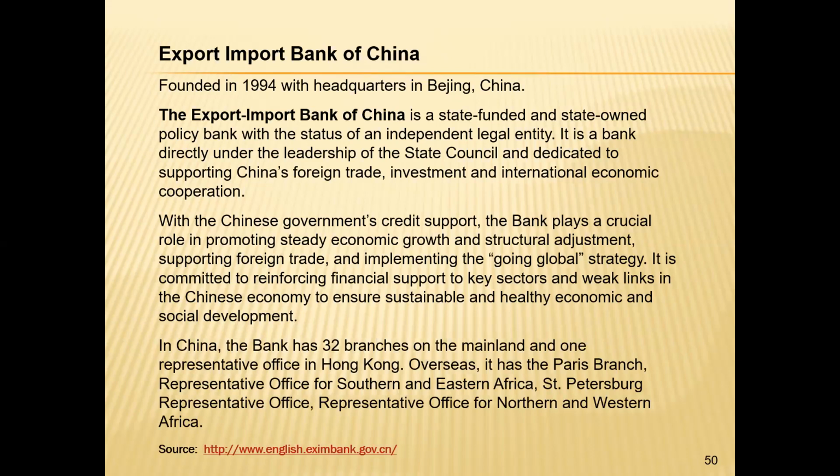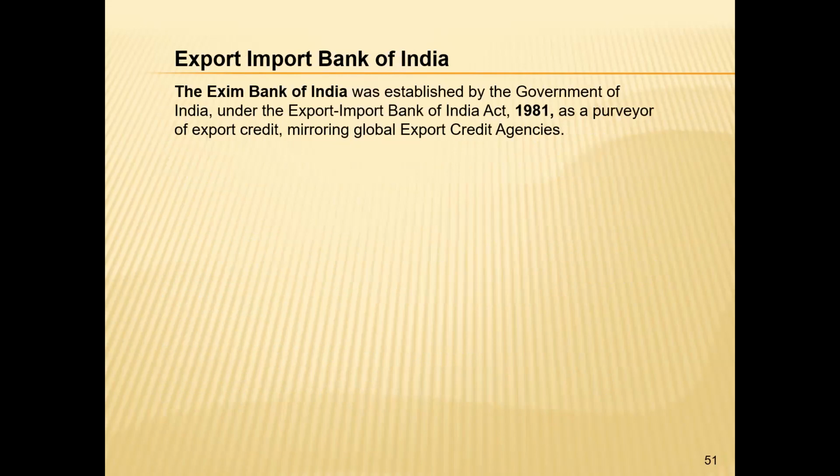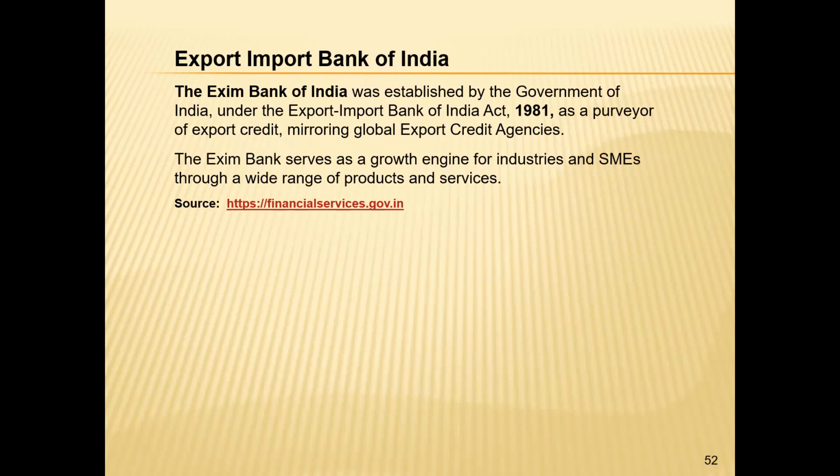So that is the US, China. We're looking at India. The EXIM Bank of India was established by the government of India under the Export-Import Bank of India Act 1981 as a purveyor of export credit, mirroring global export credit agencies. The EXIM Bank serves as a growth engine for industries and small and medium enterprises through a wide range of products and services.